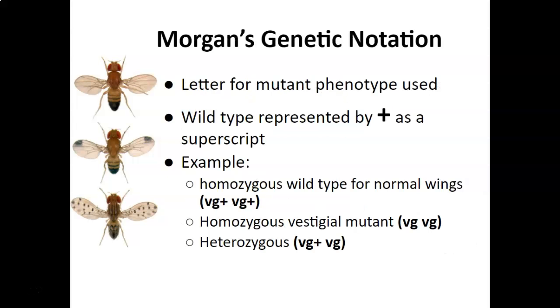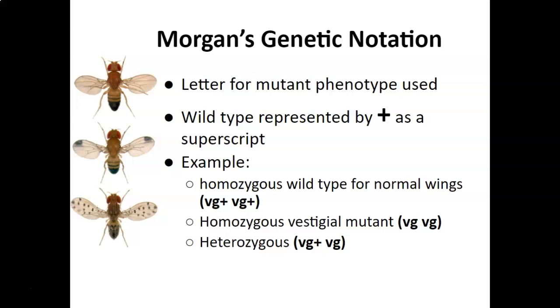And now, the notation that I was talking about. When you write the alleles using Morgan's notation, you use a plus sign. I know, as if I had to give you one more thing, but Morgan was very specific in his notation, so we're going to also be specific in our notations.